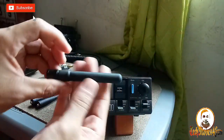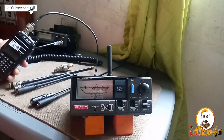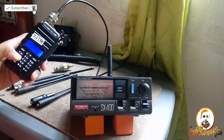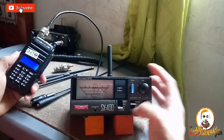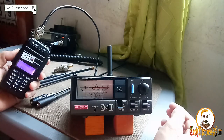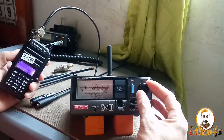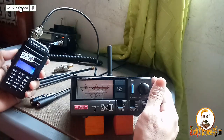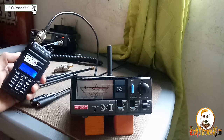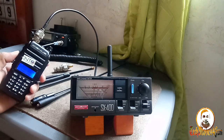Next, this one, the medium one. Okay, let's check. So let's start at 144 megahertz, calibrate. Calibrated. SWR. Okay. SWR is too high. It's 2 point something. Okay, at 144 megahertz. Let's see.